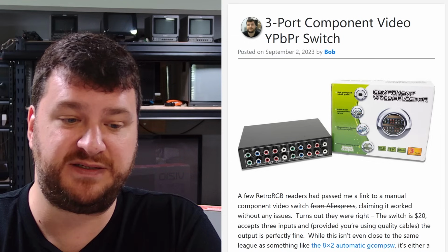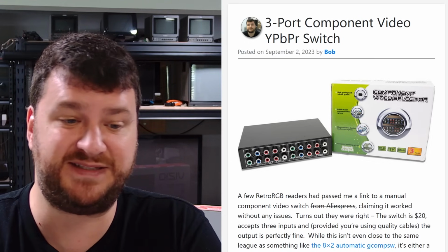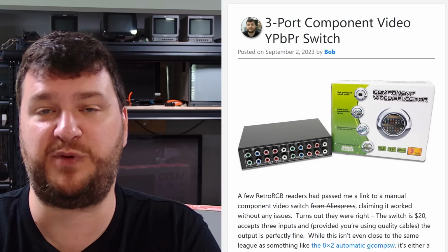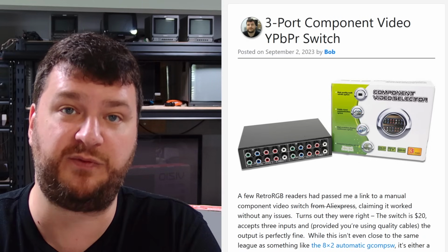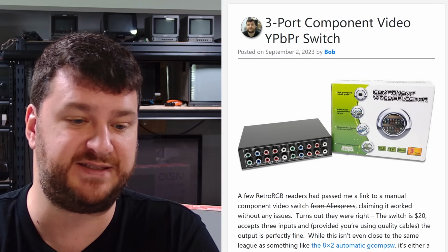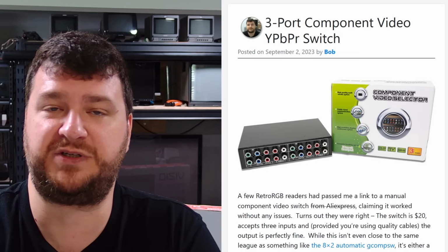So it's just, yes, there's always a chance that you're going to buy a cheap piece of electronics like this that's going to end up dying after a month or two. And that stinks when it happens. And that's something that you should always keep in mind when buying very cheap devices like this. But I just think it's so worth the risk. What if you pick this one up and it just works for you?